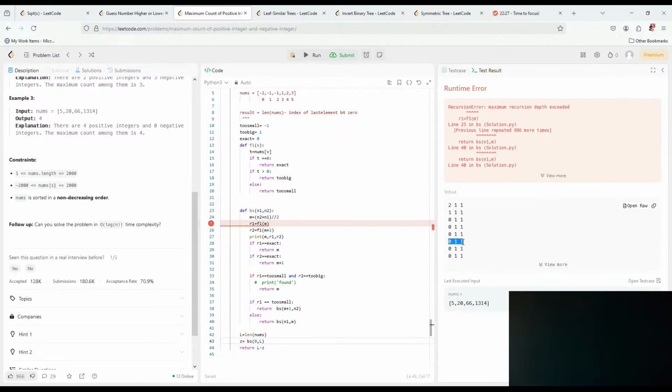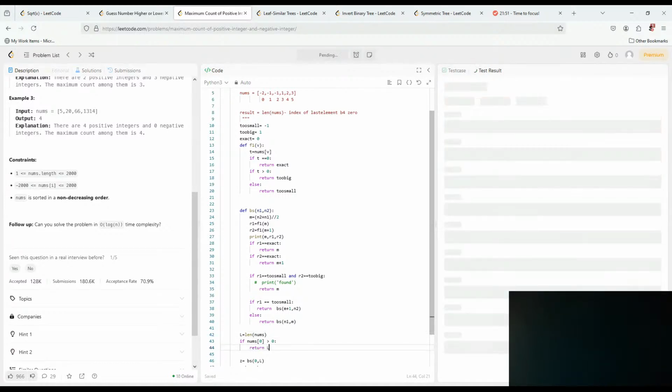We have 0, 1, 1, 0, 1, 1. So I can say, even before calling it, if nums 0 is more than 0, we just return L. But still the problem persists.